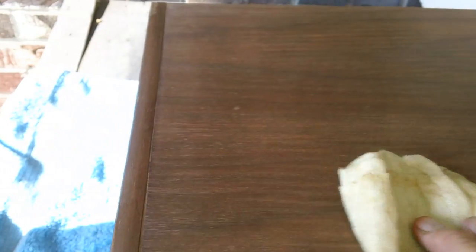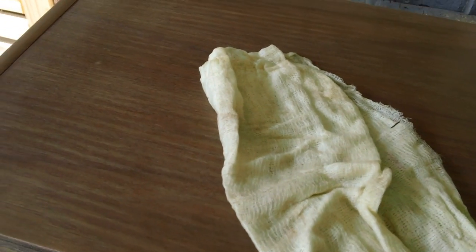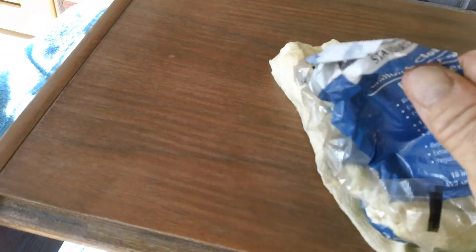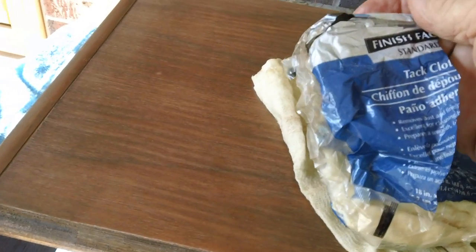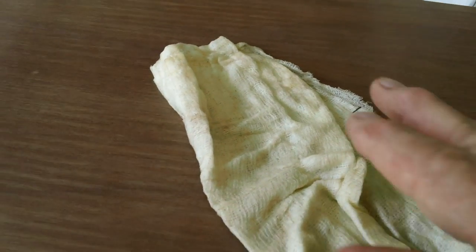I just finished sanding the entire cabinet after that pastewood filler had dried all night, and I'm running a tack cloth over it right now. A tack cloth, for those of you who don't know, you can pick them up at Lowe's. It's a finishing tack cloth. What it is, is nothing but cheesecloth. It comes in this kind of package, usually two to a package. You can use these forever. Just keep storing them, wrap them up real tight, and they never dry out.